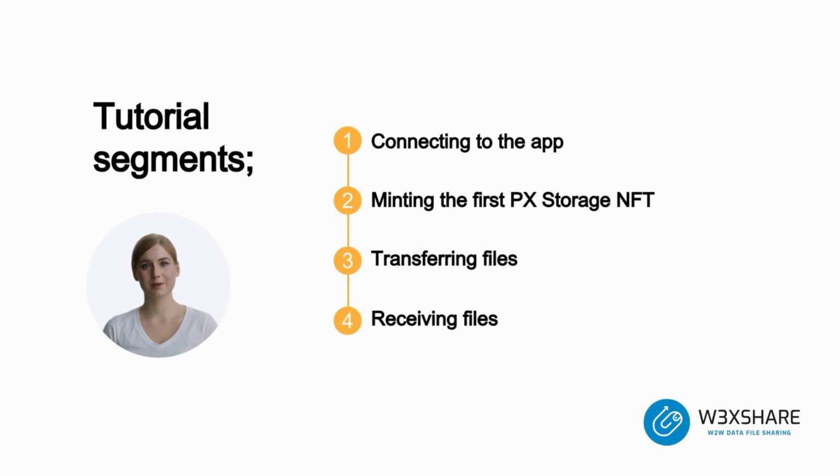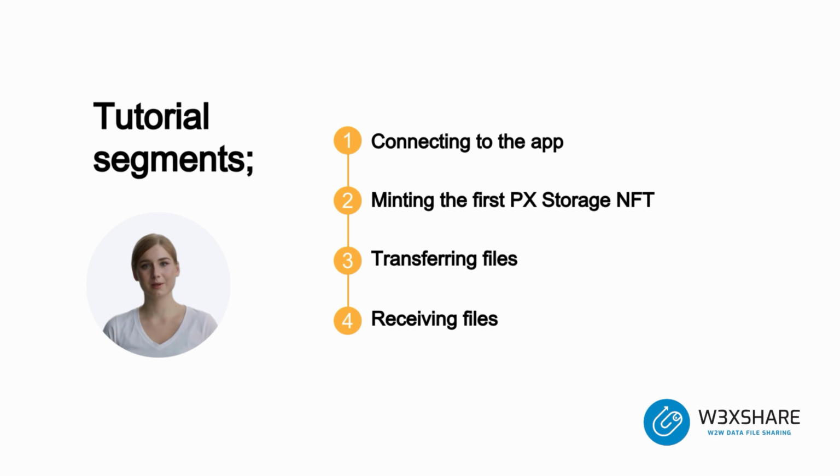Visit W3XShare.com and click the Connect button. At this stage, let's clarify that the Web3XShare is a blockchain-based application that needs a Web3 wallet to work. Choose your wallet connection method, confirm the terms, and connect to the app. Choose your chosen blockchain network and confirm the action with your wallet. At this stage, I would like to point out that we are adding new EVM blockchains every month, so check the supported blockchain list in the project documentation.